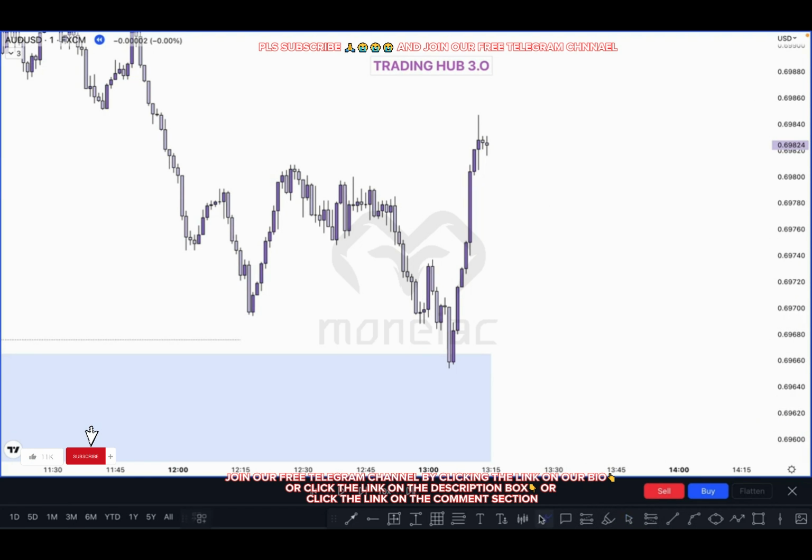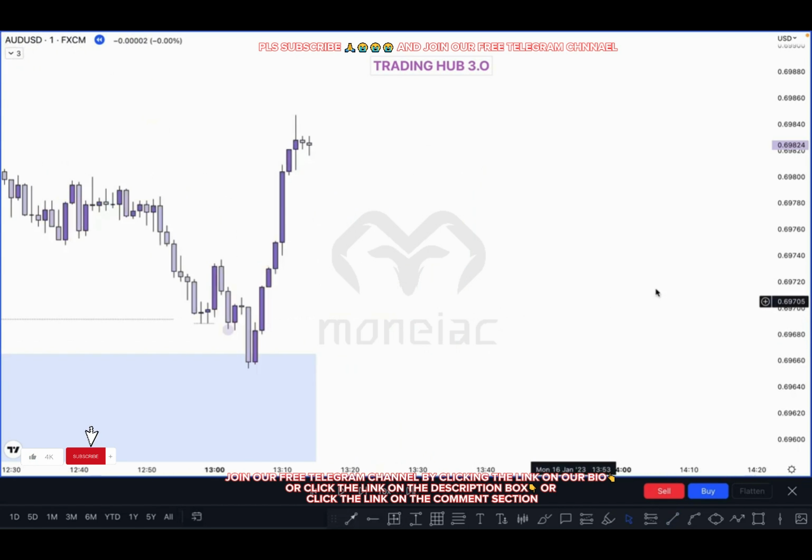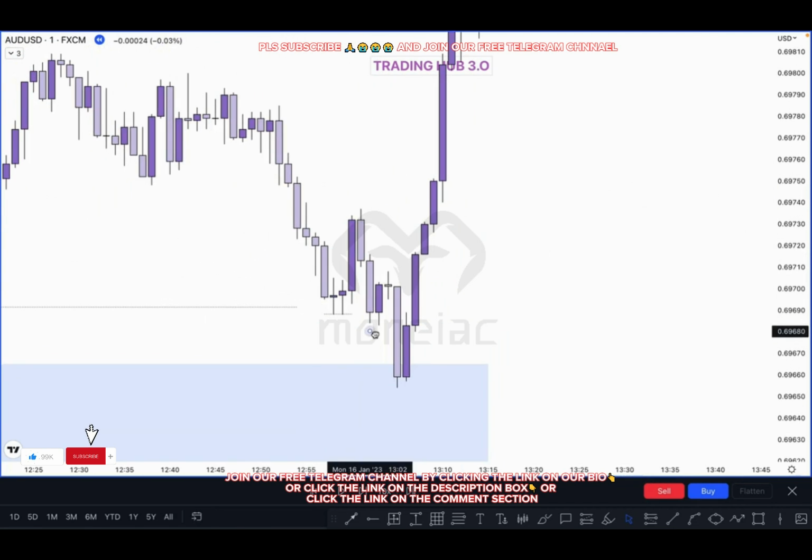You have to mark a valid structure, in this case in a lower time frame. So this low is our lowest point. Why? Because the market broke the previous low, which is here, and this low broke this low, like this. So the lowest point is here. This one is our actual valid pullback. Let me show you exactly: the bullish candle breaks the previous candle low and the next candle breaks the previous candle high. So this becomes our valid pullback. Simply you can mark this as our chalk, and if this bullish candle does not break this low, then this becomes our valid chalk.